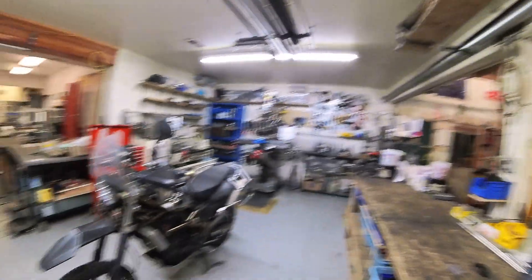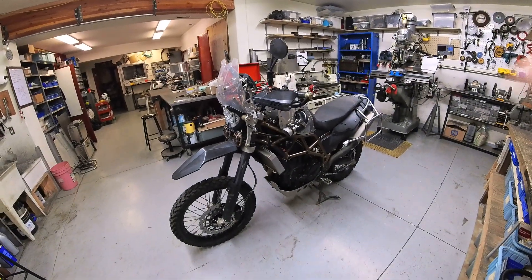Here in Summit County, Colorado, we can only ride for about six months of the year. The rest is pretty much winter. So for these past nine years, I would ride him in the summer, and then in the winter, I would work on him. And that's the result that you see here. So I'm going to show you a quick montage to get you caught up to what we have done on Mechanico, and then we'll continue with the series until I finally leave on the big trip. Cue the montage.